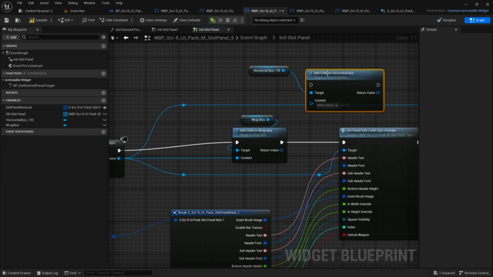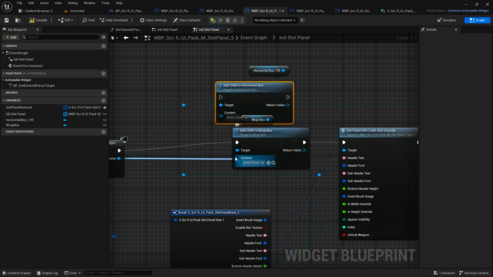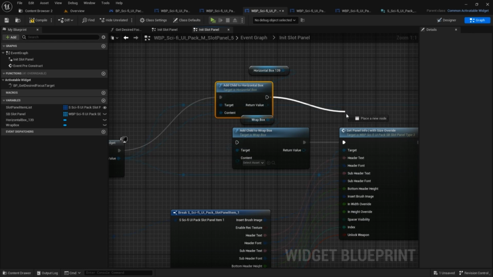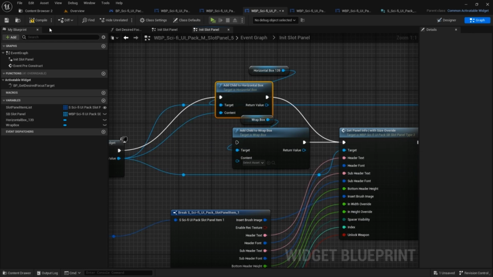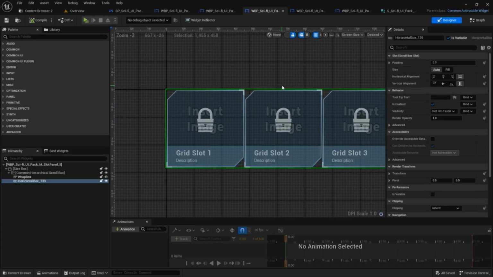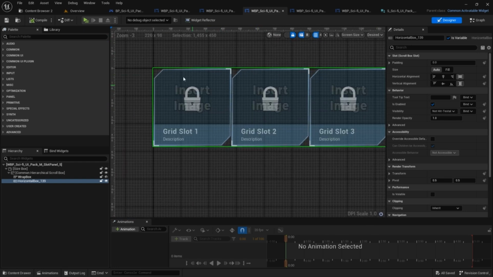Add child to horizontal box. So we'll bring this here and bring this here, pass this here, and we are good. Now you find out that we have this. You understand? So with this now, you can now add spacing in between them.